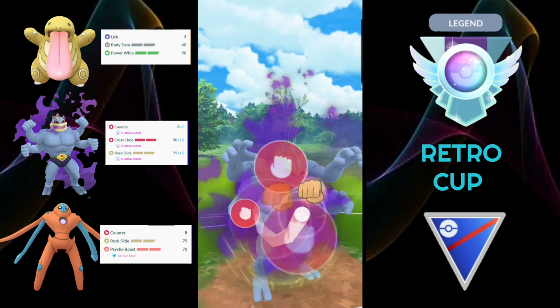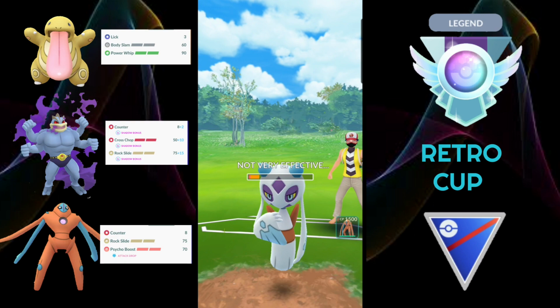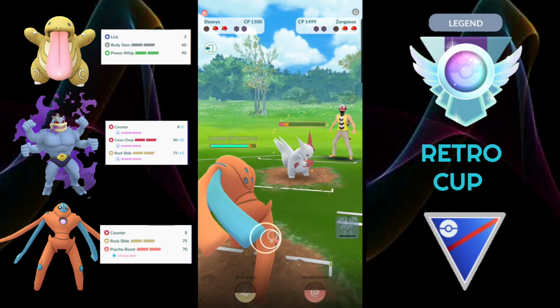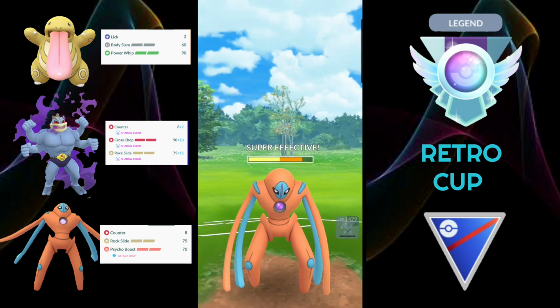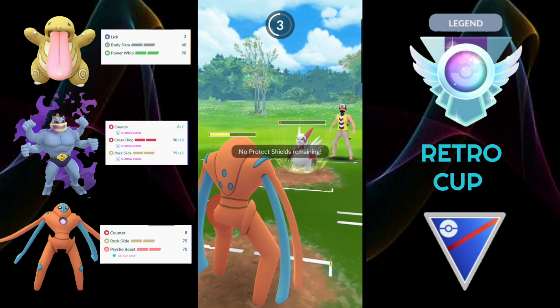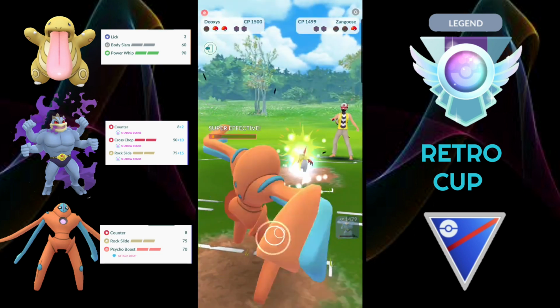And let's see what happens here. This Frostlass is definitely going down. The Zangoose does have a lot of energy stored up, and it does have Night Slash. It needs 2 Night Slashes and a few fast moves to take out my Defense Deoxys. That won't be enough because it's already very low on energy.